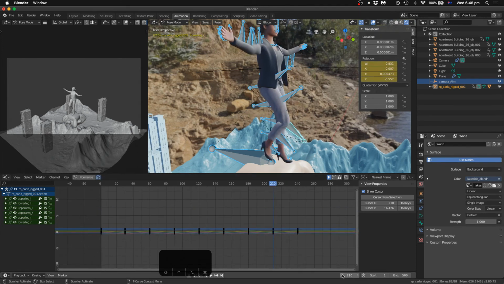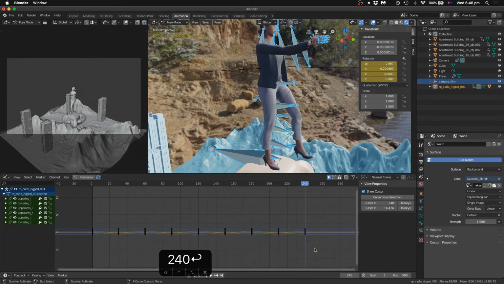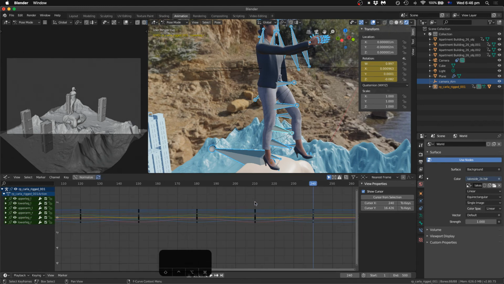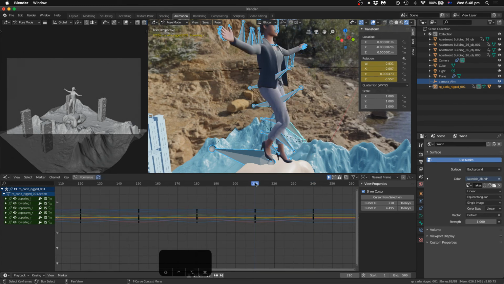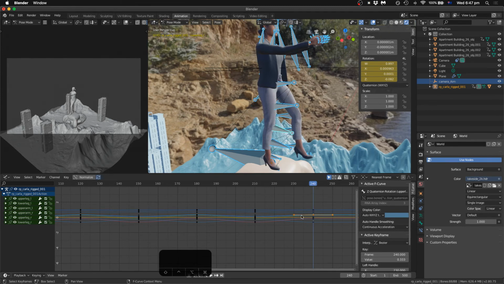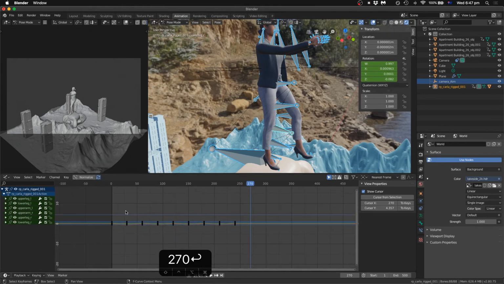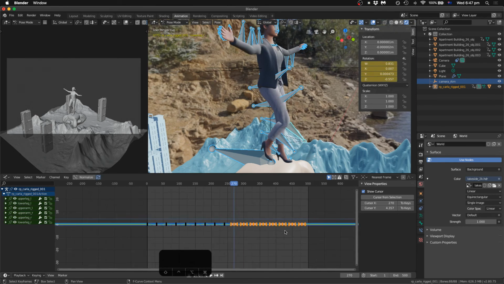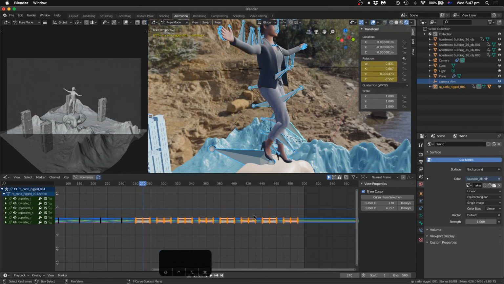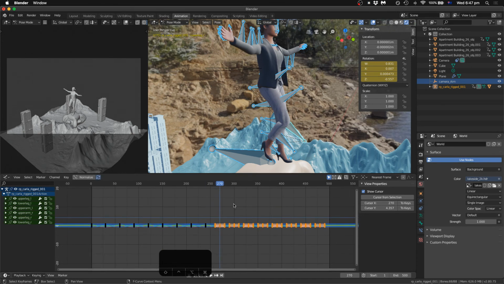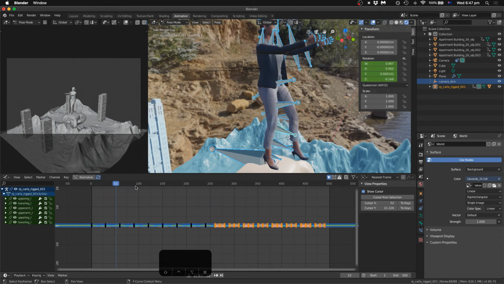So 210, add 30 would be 4. No, where are we here? Have I forgotten my times tables? Probably. So, okay, our last keyframe is at frame 240, right? So we want to be at 270. Okay, and then I'll just grab everything starting at B and copy and paste it in. Okay, so now we're pretty much at the end of the animation minus 30 frames. Okay, so there we go.